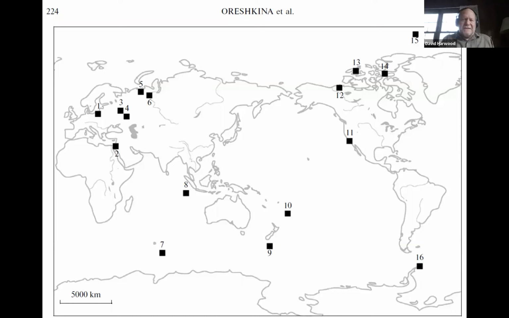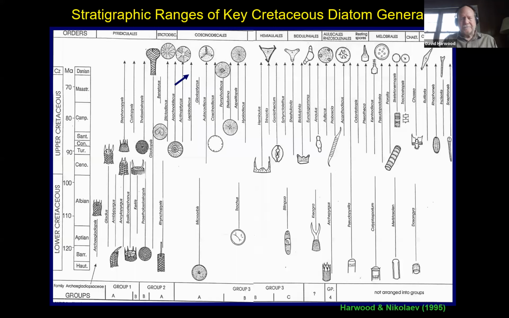And this is a figure that just shows where many of these sites are located. I would have to add a few onto here to update this a little bit, but you can see spanning from both polar regions and some in the equator as well. Although in some cases, preservation can be a bit of a problem, as you will see.